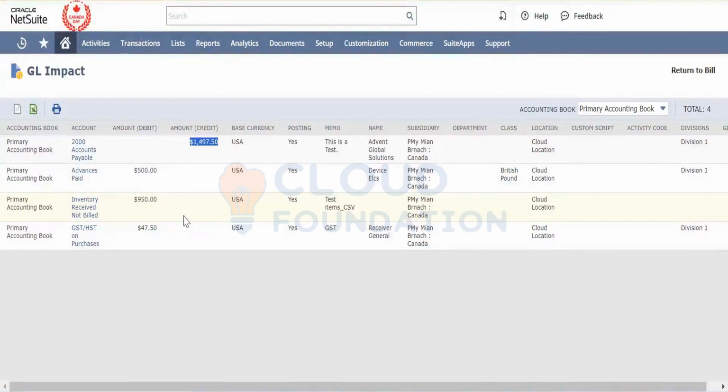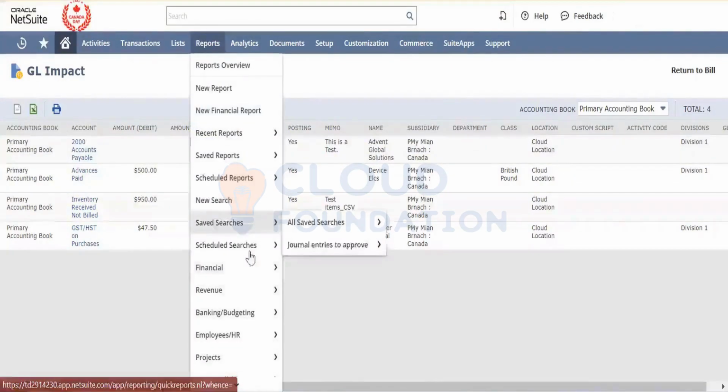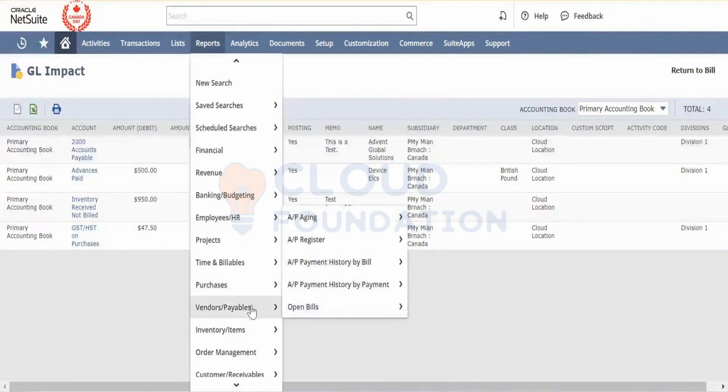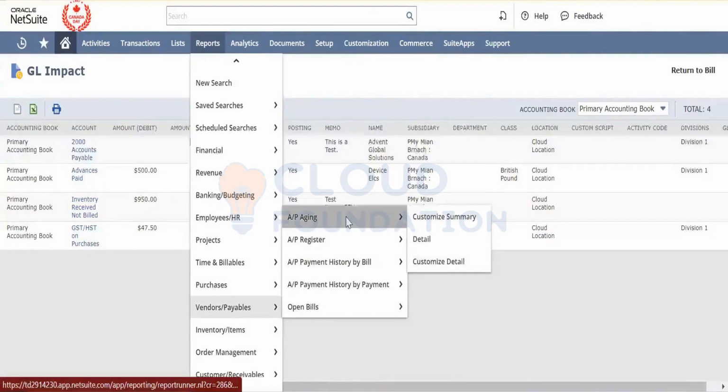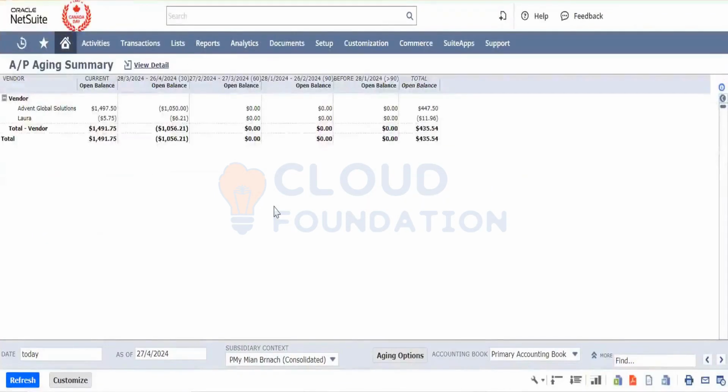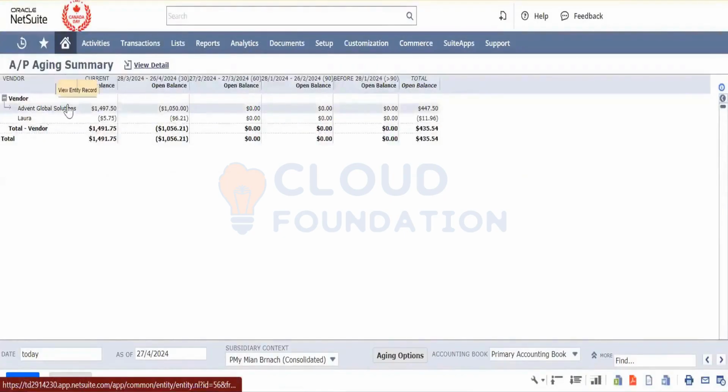Right. Then also, since we're talking about this payable process, is there any report I can run at the vendor level that can show me the total transactions, the total bills that we have received from all the vendors? Let's say I want to do a vendor audit. I want to see what the history is. You see this? That's the AP aging.